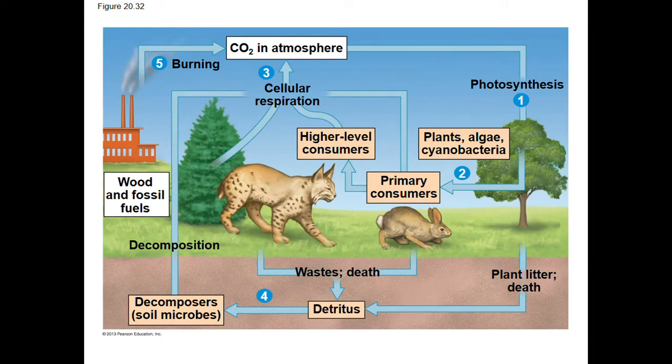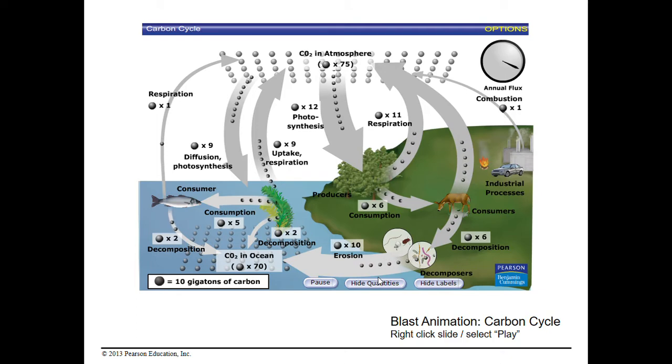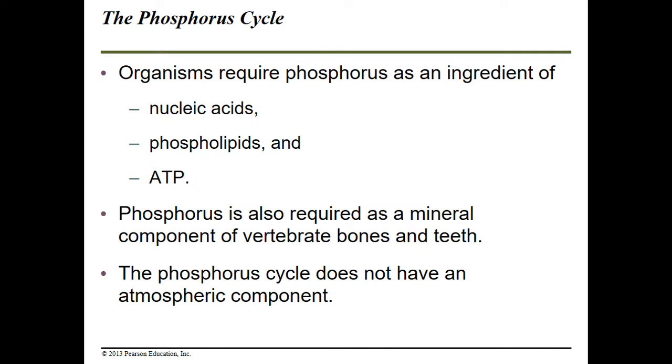So we have carbon dioxide in the air, photosynthesis takes in that carbon dioxide. Plants get eaten or decomposed. Consumers also do cellular respiration. They release carbon dioxide. When they die, they go to the soil. They get decomposed. Carbon gets absorbed by plants or gets in air when burned, and it cycles all the way back through the atmosphere. And here's a little animation slide that you can look through on your own.